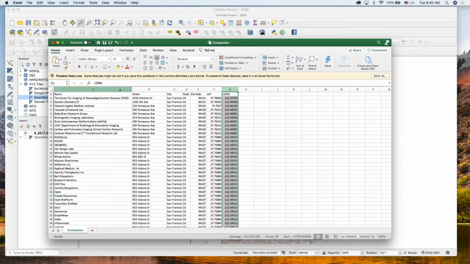So I'm showing you this CSV file because your file organization is very important, and you need to make sure you know what data you're importing into QGIS. I'm not going to cover this in depth, but you should know that you should format your data tables appropriately so that it can be imported into QGIS without issue.